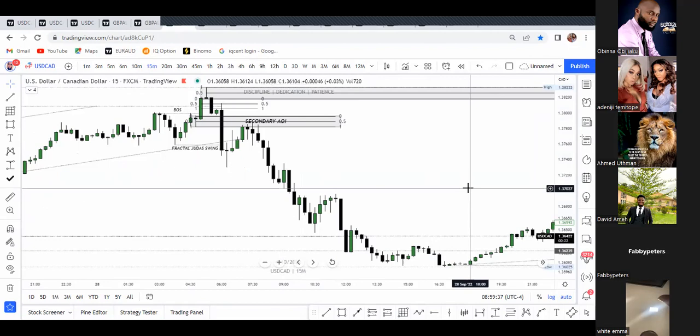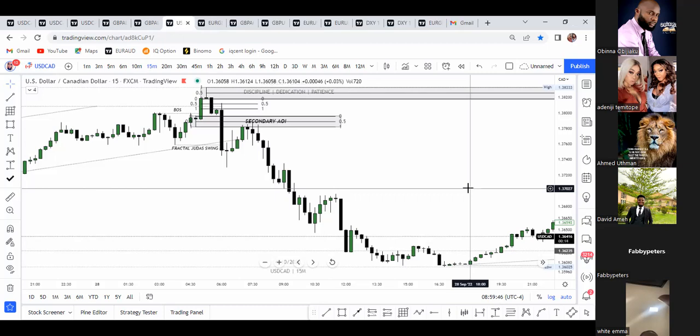Obina, write the assignment on the group. Everybody, show me a BC, CB. Go to the chat, you'll see an assignment. Obina, go and look for Creed. Creed assignment, I pinned it. Obina and Bali, I pinned it on the group. Look for Creed. Is BC, is CB, is 1 hour, is fair value gap. BC, CB, fair value gap.